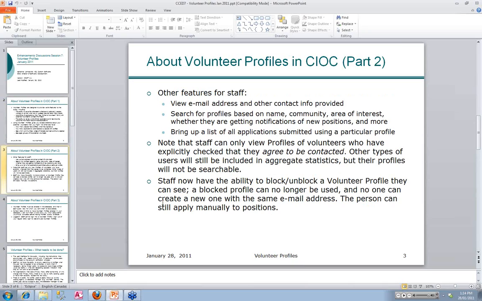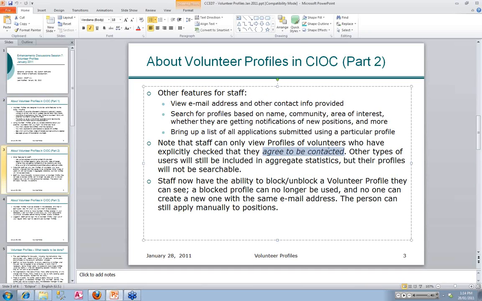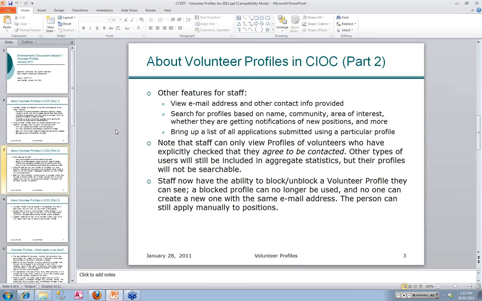There's a few other things that staff are able to do. You can, under certain conditions, use the email address and other contact information provided by a volunteer profile user. That is under the condition that they agree to be contacted. So you cannot bring up the details of a volunteer profile if that person has not agreed that you can contact them.